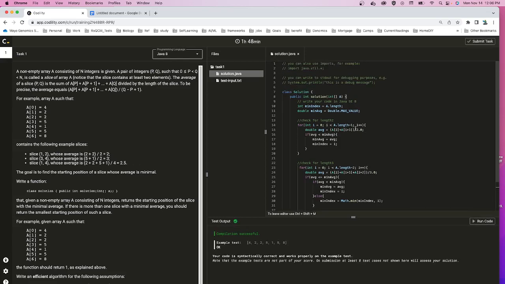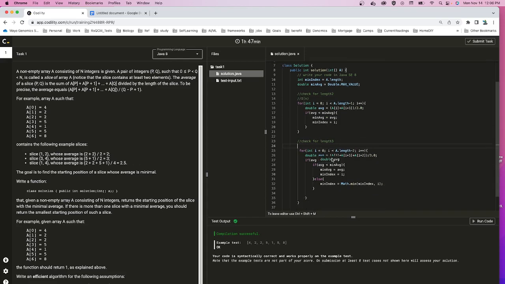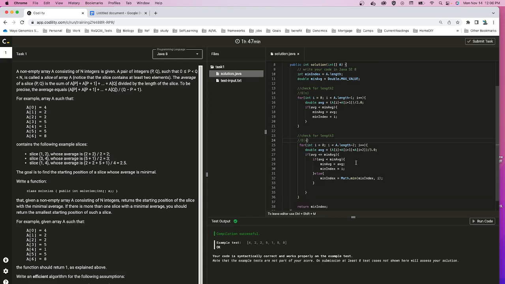So the time complexity for the loop checking: we have 2 loops. The first loop is checking for all the slices with length 2, so the time complexity for this one is big O of n. Similarly, this for loop is checking for all of the slices with length 3, but it is just one single for loop, so the time complexity is the same.